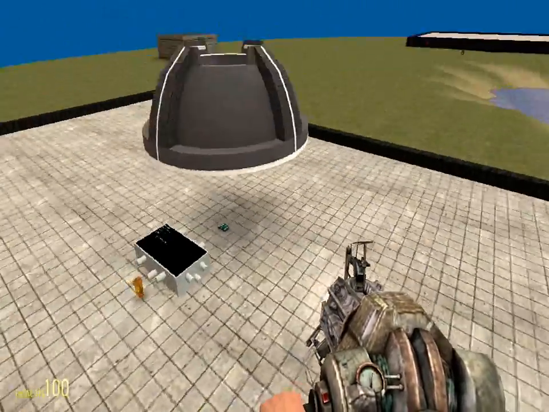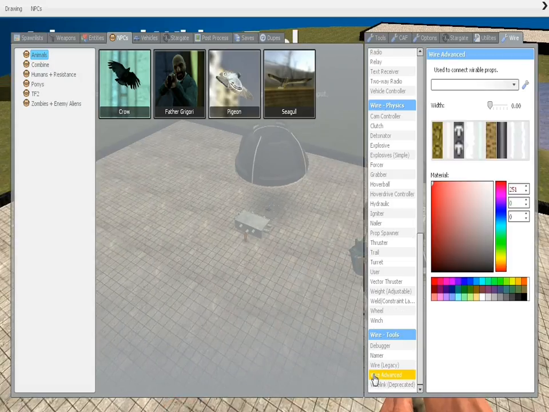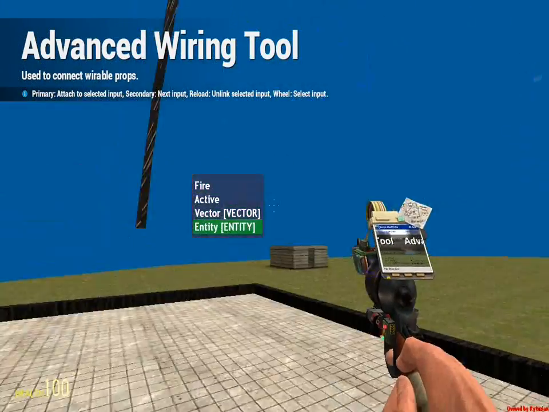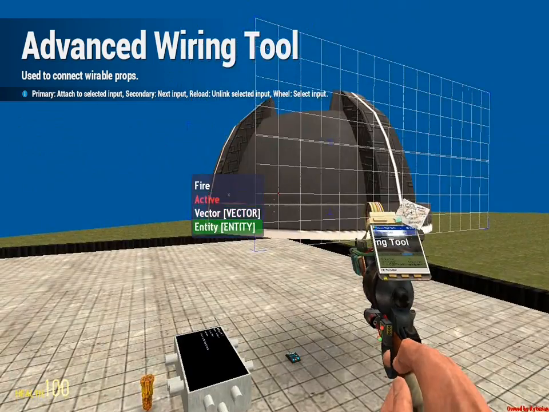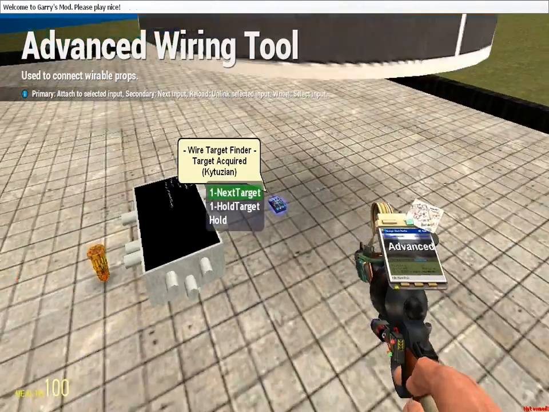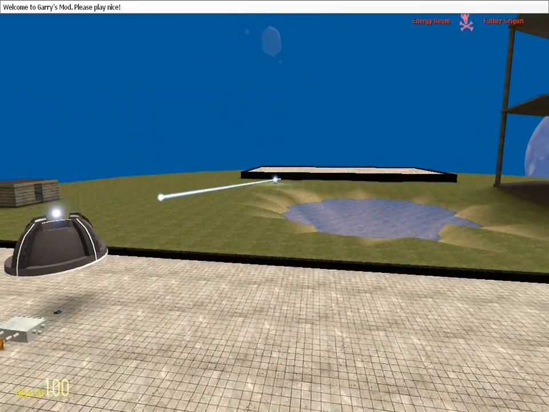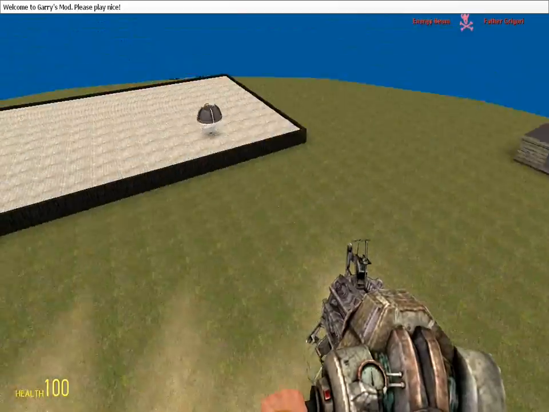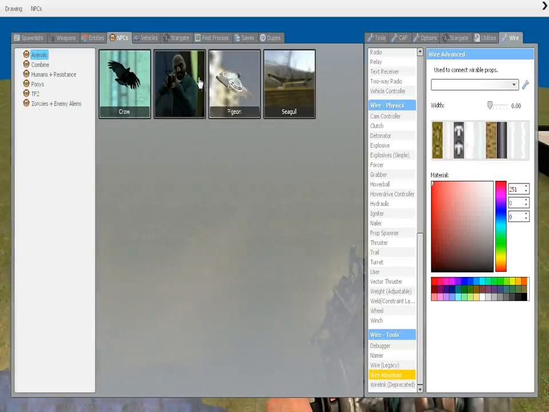Now, the next part is very easy. If you've never used wire before, it's still very easy. So get out your advanced wire tool and wire this up. What you want to do is wire active to 1, wire entity to entity, and then wire fire also to 1. Then it will lock onto your entity, and if it has a target, it will shoot it. That's pretty much what it does. So spawn one here.